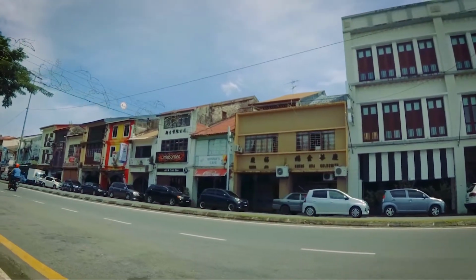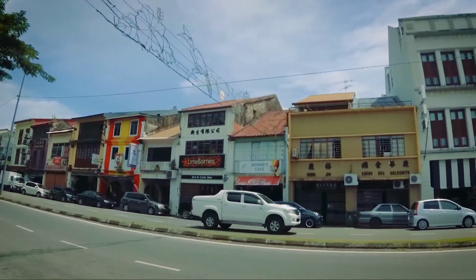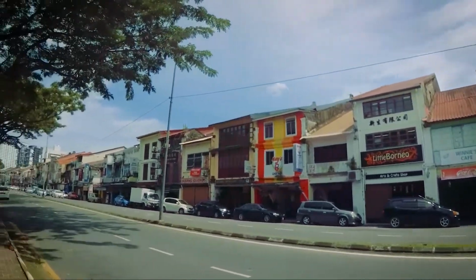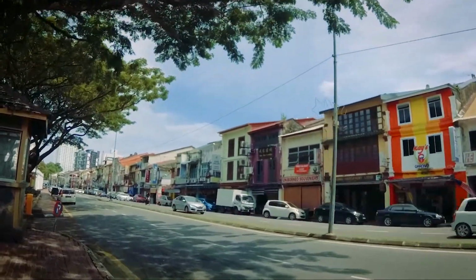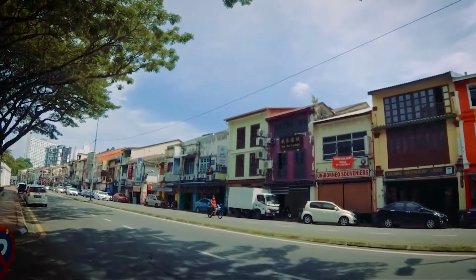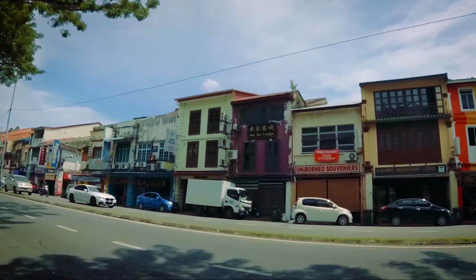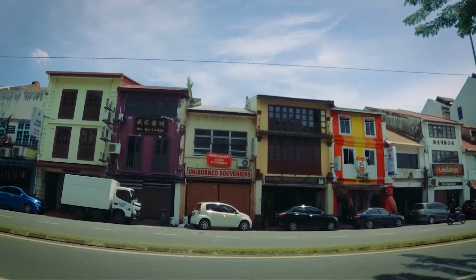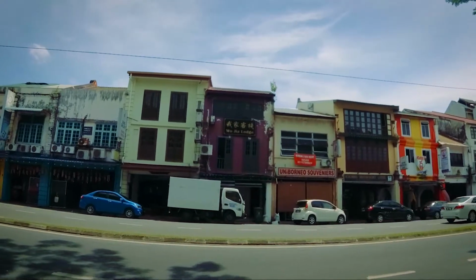Some of the buildings here have been changed or renovated, especially one of the hotels I'm going to show you later. And all of these are shops, the art shop, some of them are bed and breakfast hotels, the cheap backpacker hotels. Lots of tourists here before the pandemic, of course. Lots of tourists explored this part. But I do feel that most of the souvenirs here feel a little artificial, not genuine ones, but replicas of them.